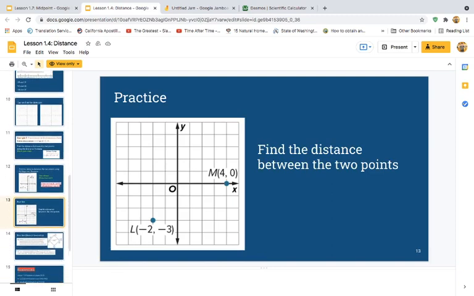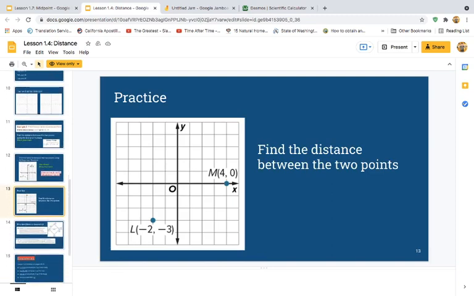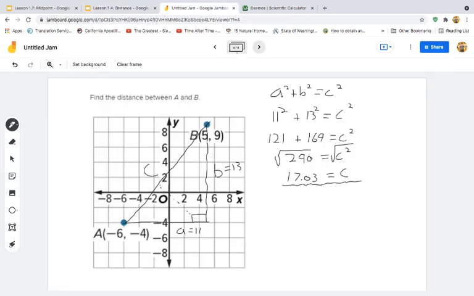Okay. With that, we'll have you do one more example here, and we'll call it a day. Go ahead and pause the video, try out this problem, and then unpause it to check your work. Okay, so over here we have a typical graph with 2 points, and we want to find the distance between those 2 points. So we'll go back to Jamboard, and we'll paste it in here.